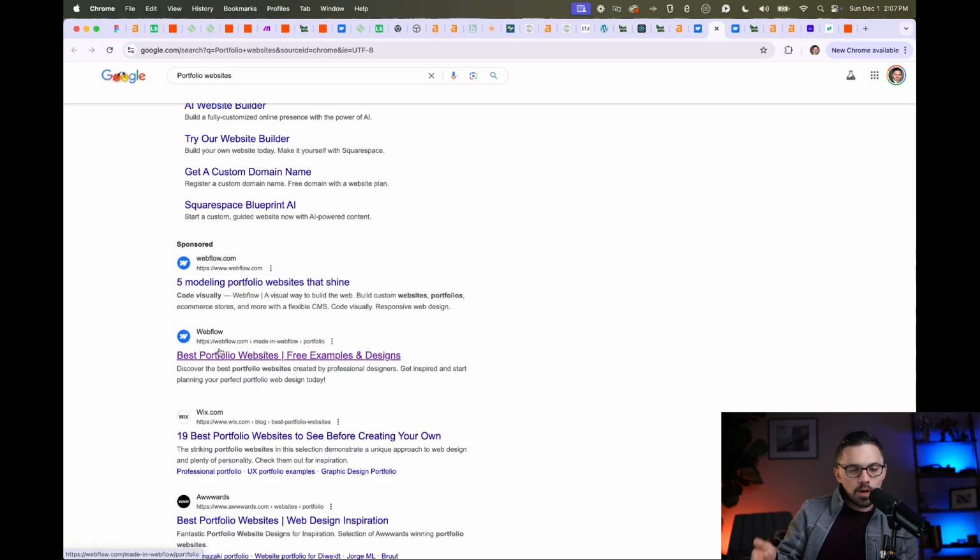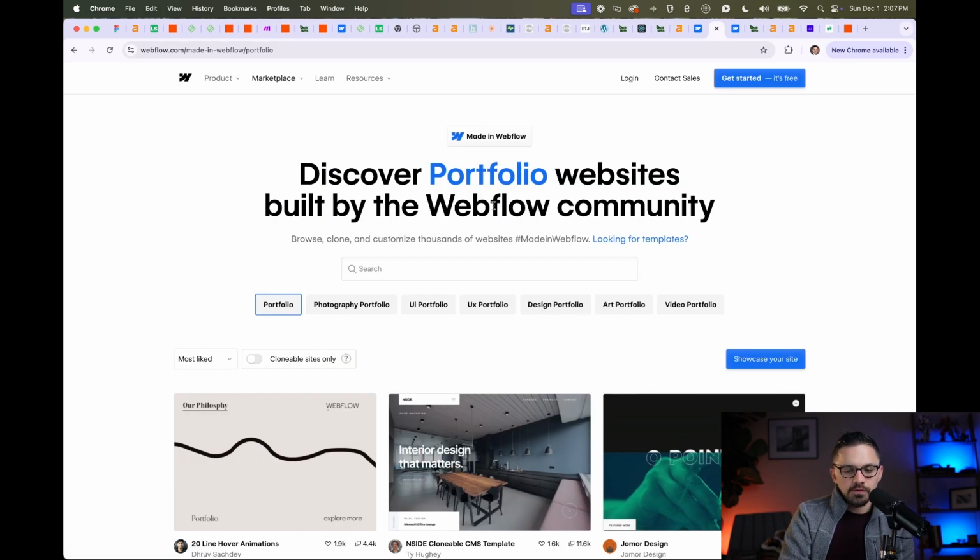best portfolio websites. So in this case, if I was Webflow and I created a page for this, and people are Googling best portfolio websites, they might want to create a portfolio website. Therefore, they would use Webflow's software to do that. So again, programmatic SEO strategy that's mapped to user intent of these queries that then naturally gets people to use Webflow as a part of the product, as a part of this experience.